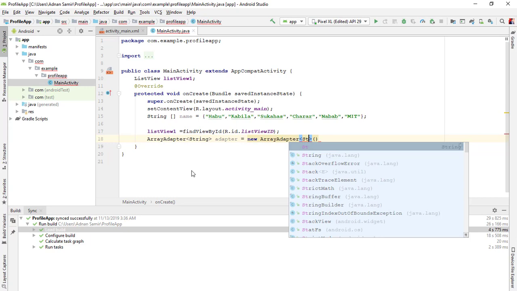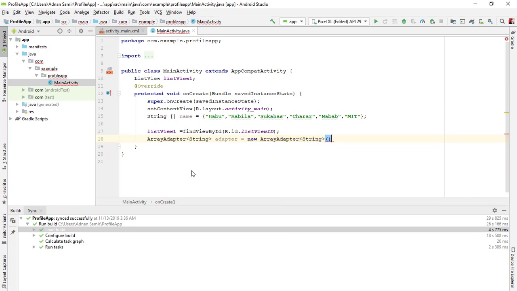You can pass a string in here, but if you don't want to pass anything, that's not necessary actually. Now in here we pass this context, MainActivity.this. We can set MainActivity.this or only this.